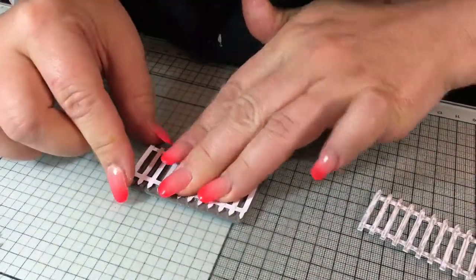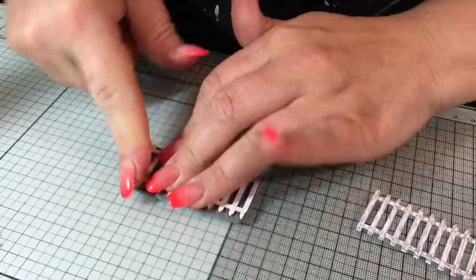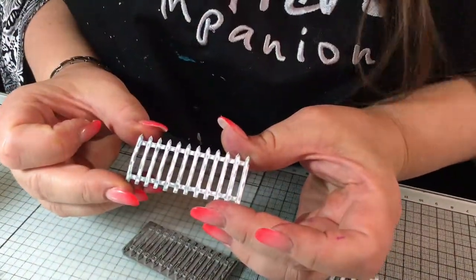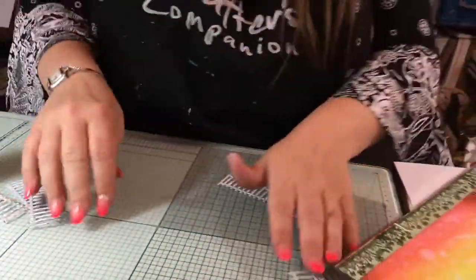Looks tricky, but trust me, a few more goes and you've got this. Move it down. There we go. There you go. Perfect stamping. That's how you do it the Sheena way. Fantastic.